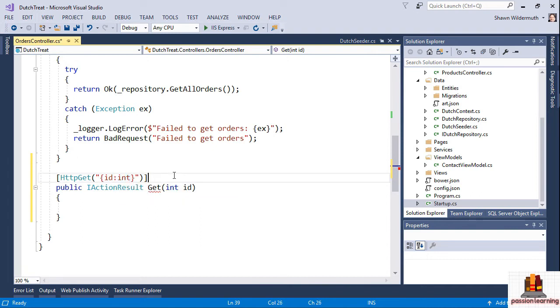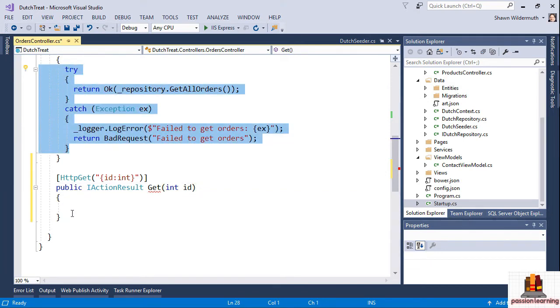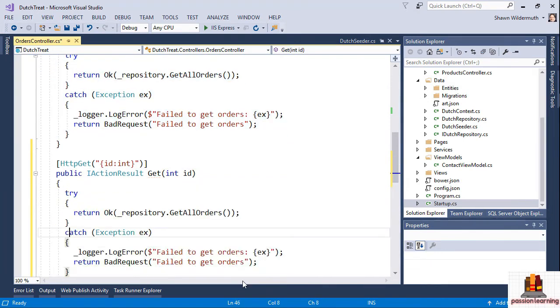And in fact, I'm going to use this :int to say what is the data type we expect. There are several primitives here where you can specify what they are. If you don't specify anything, it can also be a string. So I only want it to map here if they've actually given us a number for the ID. I'm going to copy this try-catch from our collection return, and I'm just going to make one small change, and that is we're going to call getOrderById on the repository passing in that ID.